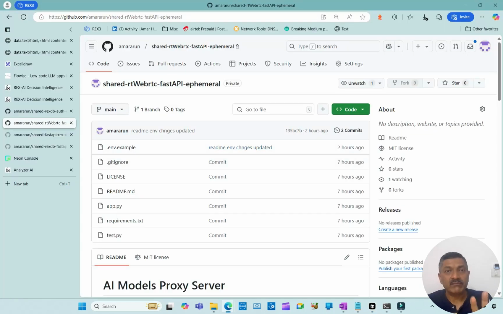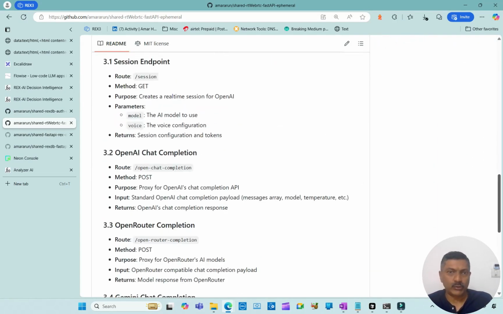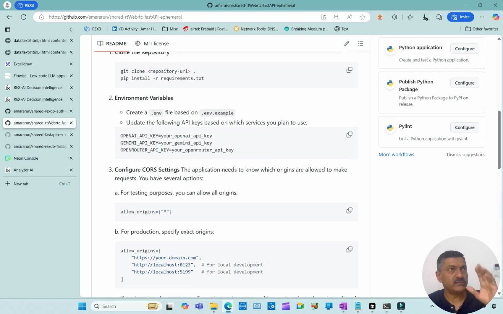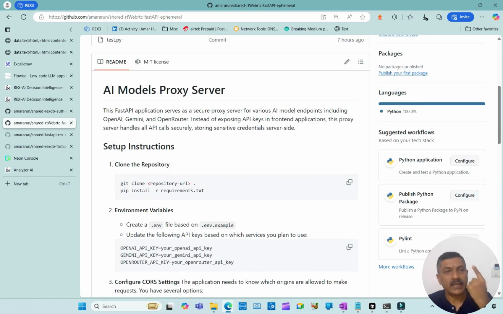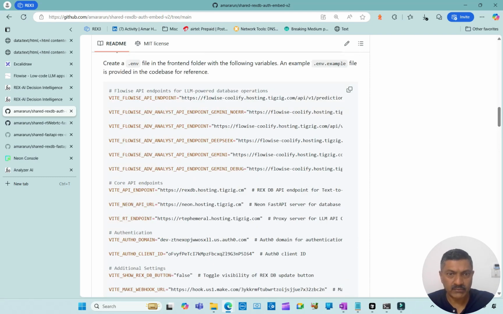Now once you have done this, you have to deploy it on Render or wherever you want. You might want to look at some of my previous videos. I had done a 5-part series, very detailed, on how to deploy and stuff like that. Once you deploy it on Render, you will get an API endpoint. There will be something called the RT endpoint here.